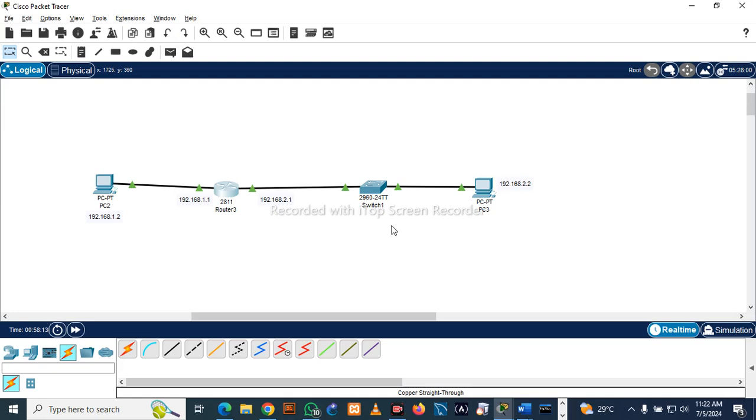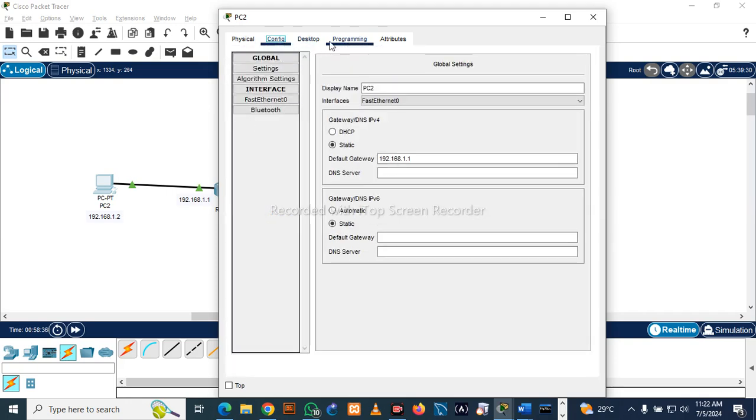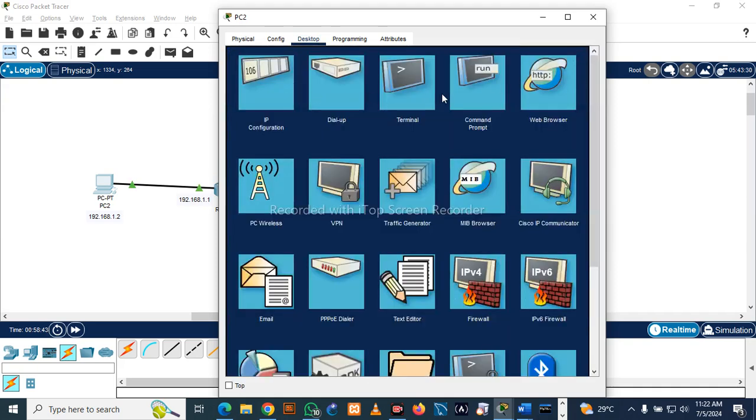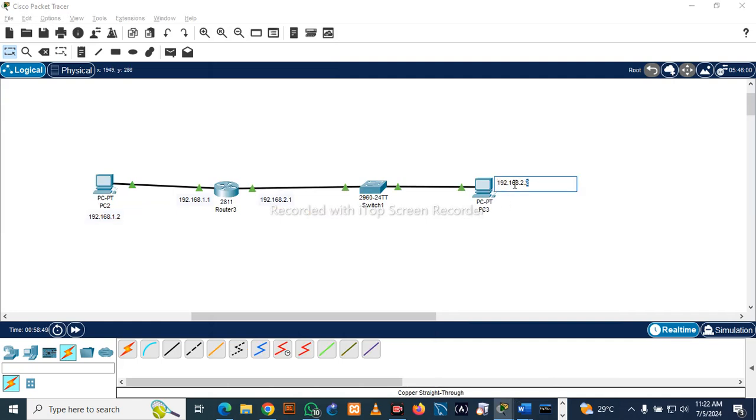Now you've done everything to be done. Perhaps, if this one did not work, we are going to configure this with our switch access mode. But before that, let's ping first.